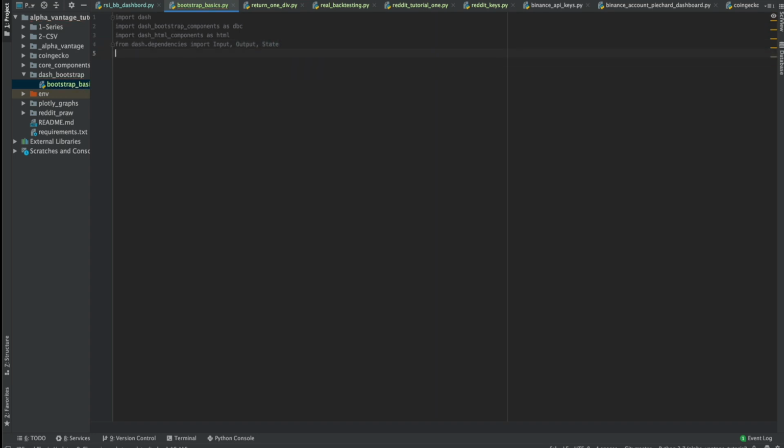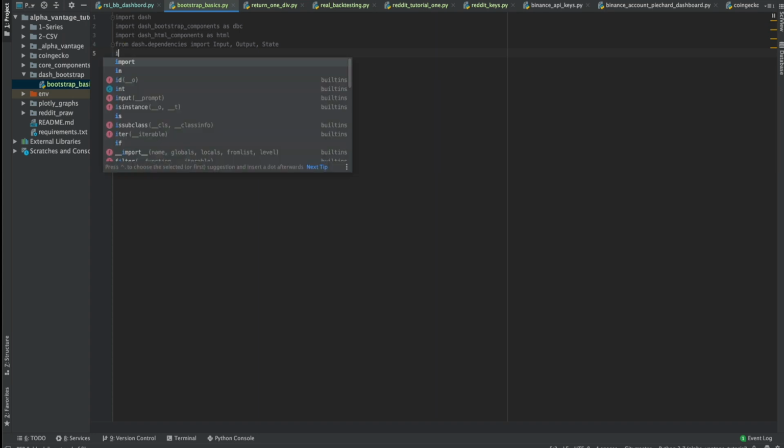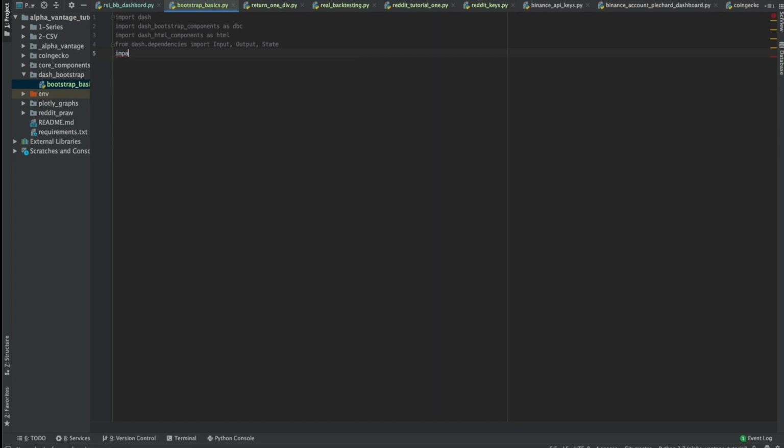Perfect. Then we need to bring in requests and base64, which is for the image processing of one of our apps. So import requests. If you're going to be bringing in your own application, you don't need to include this. Like I said, this is just for one of our applications that works with images.